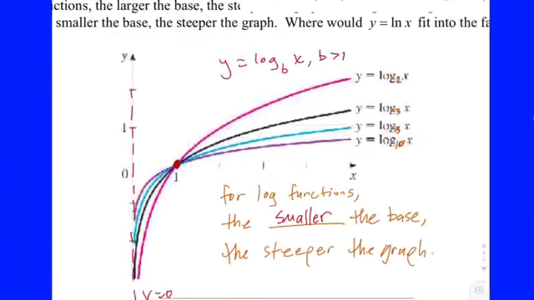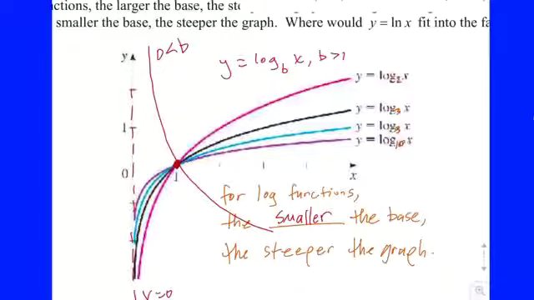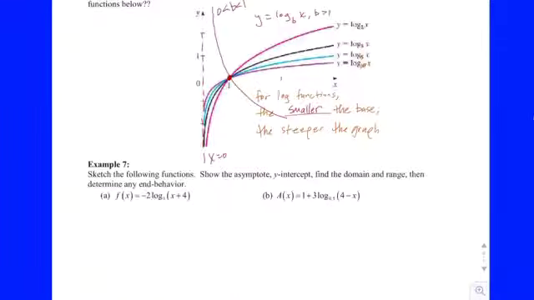All right. If you were to actually flip those around and have it log base a half, log base a third, you would get the logarithmic decay functions, okay? So we haven't looked at those yet, but if the base is between 0 and 1, then just like exponentials, if it's between 0 and 1, it's decay, they're decreasing. Same thing for logs. If you get a base that is between 0 and 1, you get a logarithmic decay function, okay? And it looks something like that. Still has the vertical asymptote at x equals 0 and still passes through the point (1, 0).